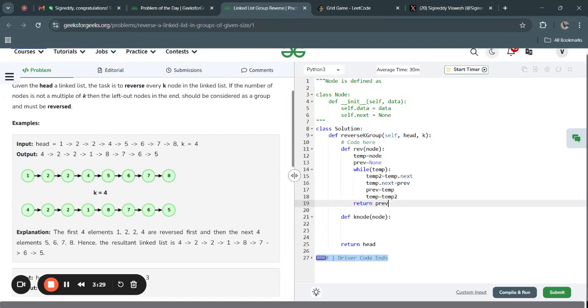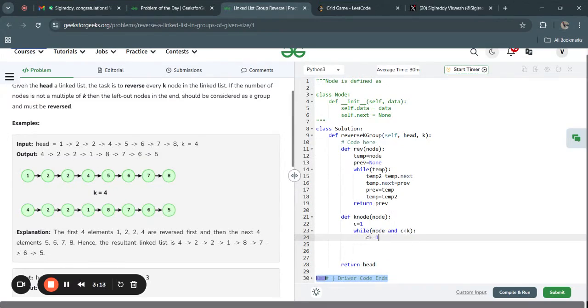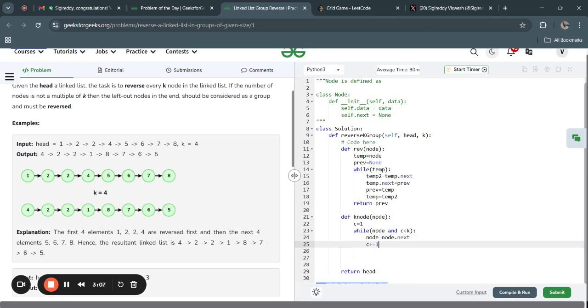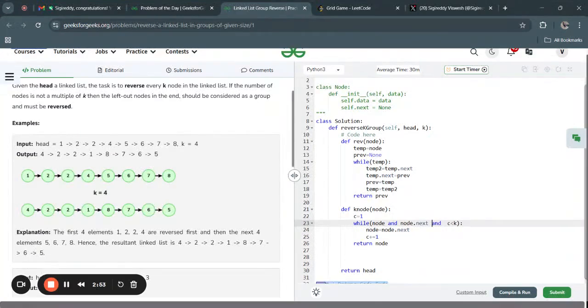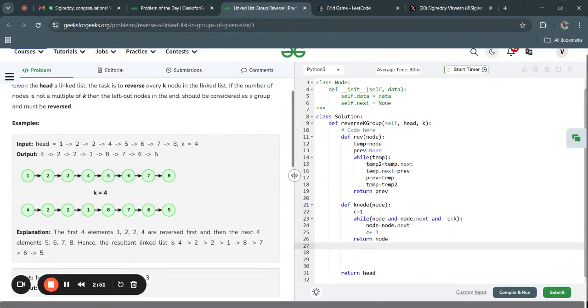So this is needed, so please go through the problem of reversing a linked list again if you don't have any idea. We calculate the kth node every time just by looping it, and there are other conditions like there should be a node dot next too. So here we got our required functions.